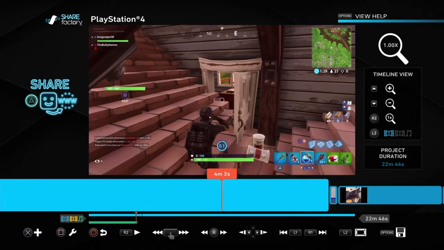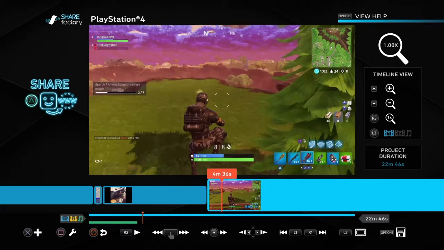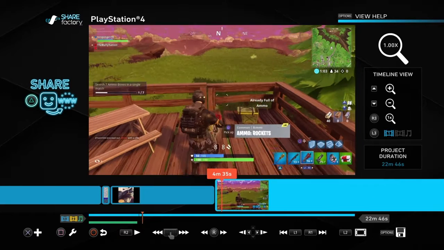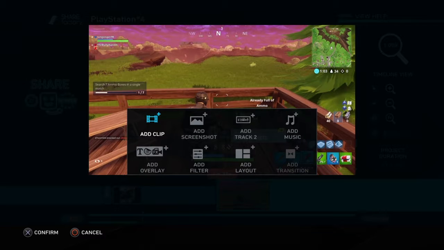Now for other stuff, for example, you could add green screen stuff. Green screen stuff is going to require you to download it from the internet somewhere. So for example, I did one a while back which was a test piece. If I go to add, you can't add clip because it will just place it either before or after the current clip you have. With green screen, you're placing a clip on top of a clip, so it's like another layer on top of the current clip you're using.